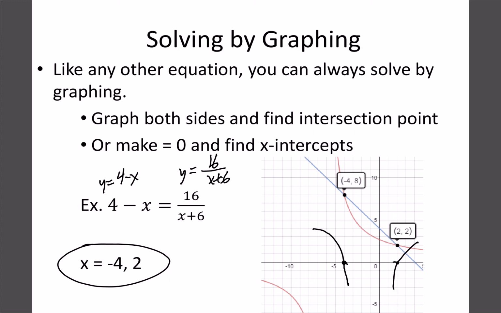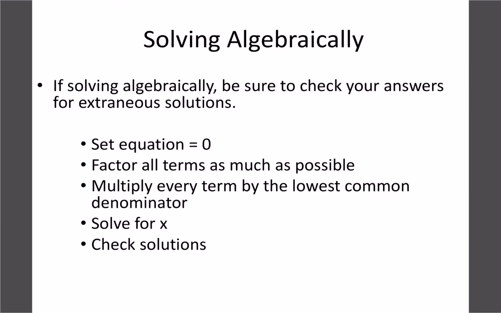So graphing will always work, and you can use it. We're going to focus mostly today on solving it algebraically, and then maybe use the graphing just to help us double check to see if we got it right. So with algebra solving, what you've got to be careful of is a few of the steps, and you've got to be good with factoring and things like that. So first thing you want to do is make the equation equal to 0. Then you want to factor tops, bottoms, everything as much as you possibly can. And then the trick is multiply the equation by the lowest common denominator. And then you want to solve for x after that.